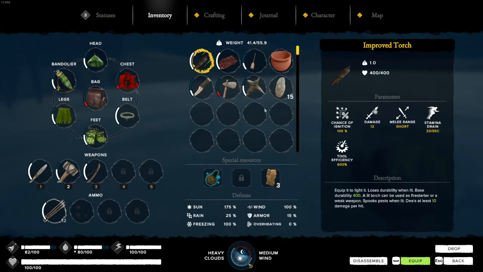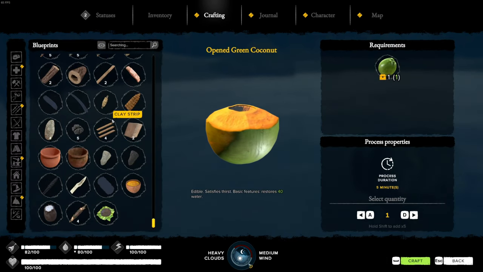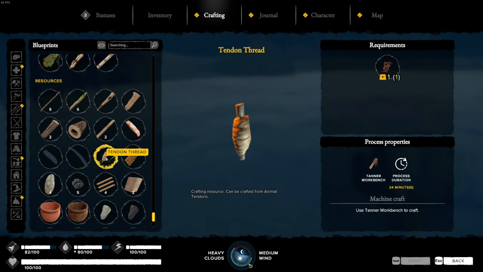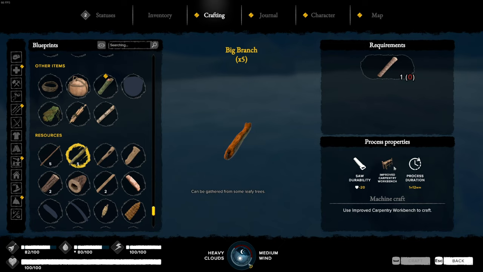And so we need a boat now, don't we? Crafting. I want a better boat, not the crappy boat. What's all this? Builder toolkit. What's that? Tarp roof. What the hell? I can't even make that stuff because I need that bloody tanning rack. And to make that tanning rack, I need these flipping logs. And to make these flipping logs, I need the improved carp workbench.